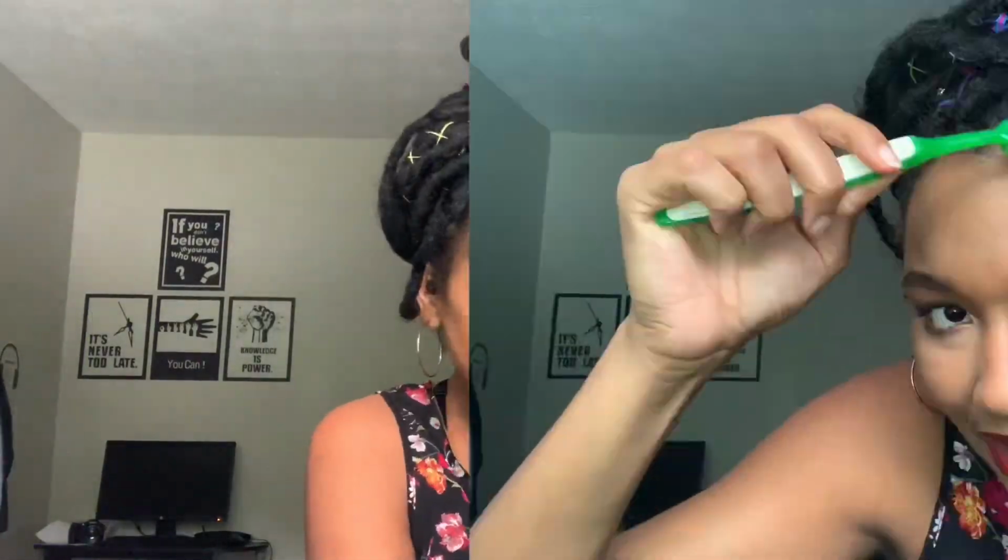So I'm gonna grab my handy dandy Eco Styler. I don't care what anyone says, I absolutely love this. This has always been one of my faves. It does not flake for me. I can literally put some on today and then tomorrow I can just wet the toothbrush and redo it, wrap my hair, and boom, I'm good to go. Like, it's the bomb. I don't care. Okay, moving on.